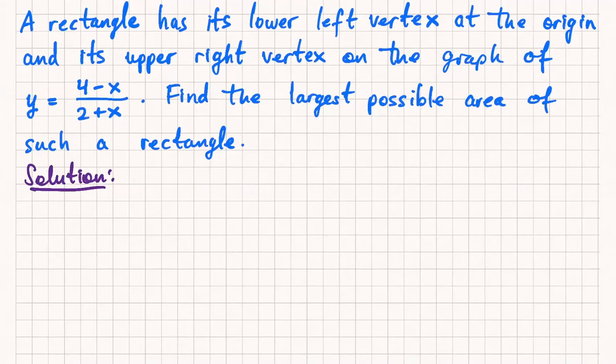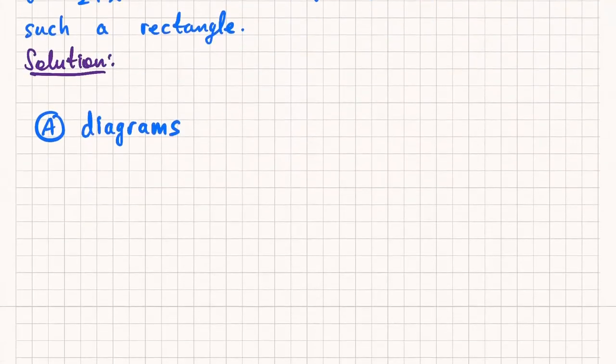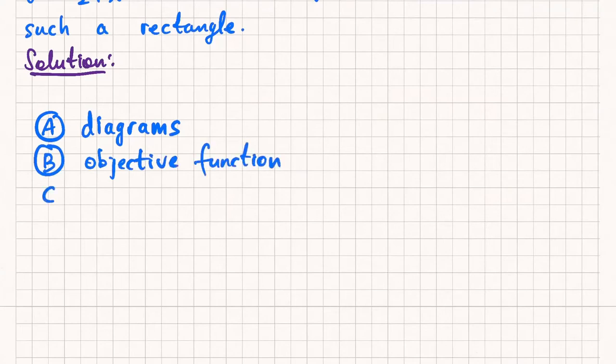Okay, so Sarah says, get the objective. Kai says, draw it out. Dina says, get the objective and the constraint. Not all problems will need a diagram, but let's put Kai's thing, diagrams, at the start because sometimes you need them, sometimes you don't. Then Sarah says, get the objective function. Good. And then Dina said, get the constraint equation. Good. So once you have your objective and your constraint, what would you do after that?